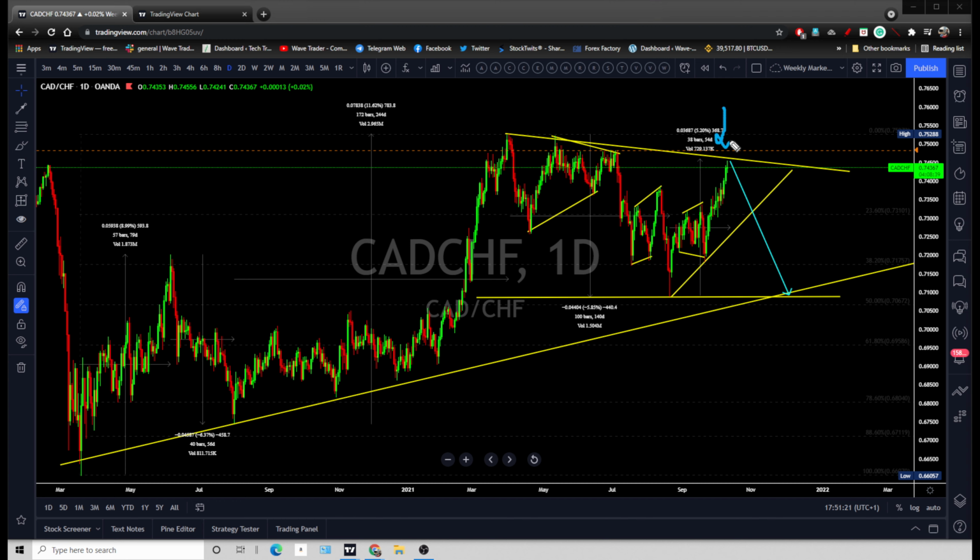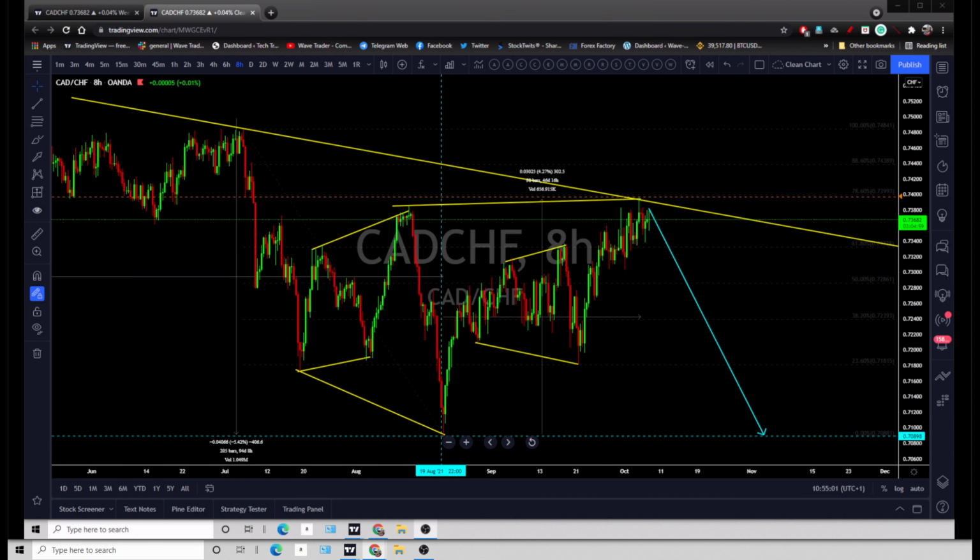Last time, in the last setup, we were expecting a similar kind of sell-off on the CADCHF, which we were expecting on the CADJPY. So CADCHF is still strong and pushing back to that top. Let's look at the previous setup first, and then we're going to talk about the CADCHF update.